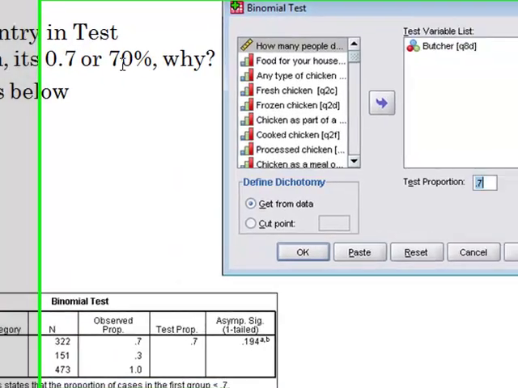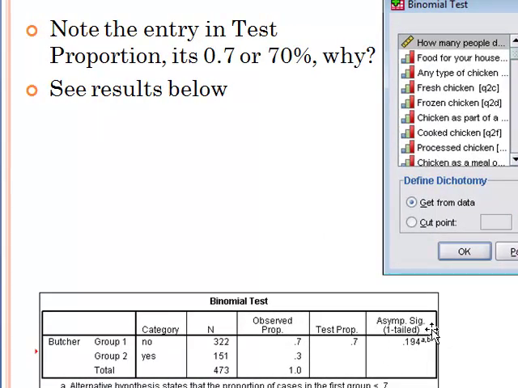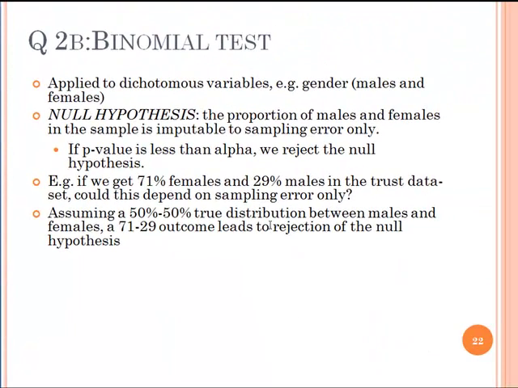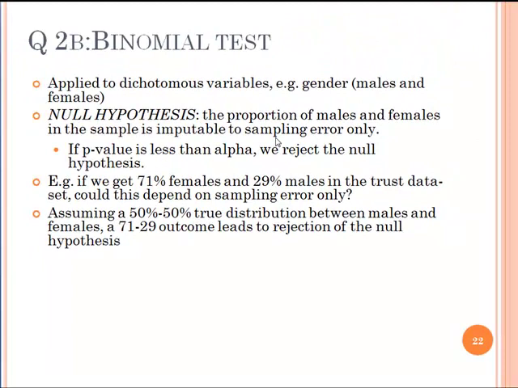The p-value is 0.194 and we fail to reject the null hypothesis. We say that if there is any difference between those who buy at the butcher shop and those who don't - is the sample any different from the real data set? - the error is due to sampling error.